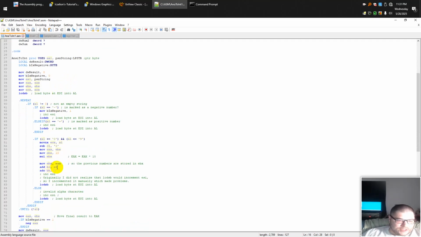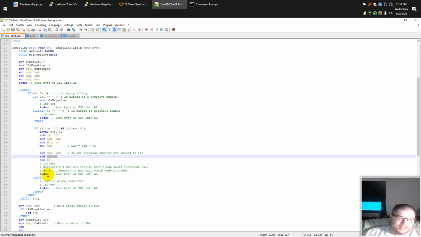It also included, where what it's really doing is storing the counting value in EBX, and then once it's done iterating through the number, it moves EBX into EAX.